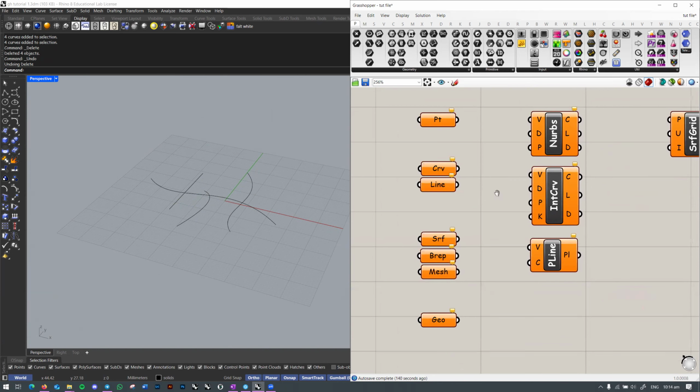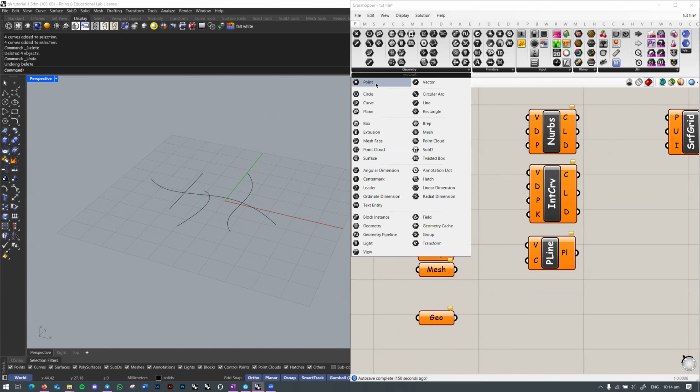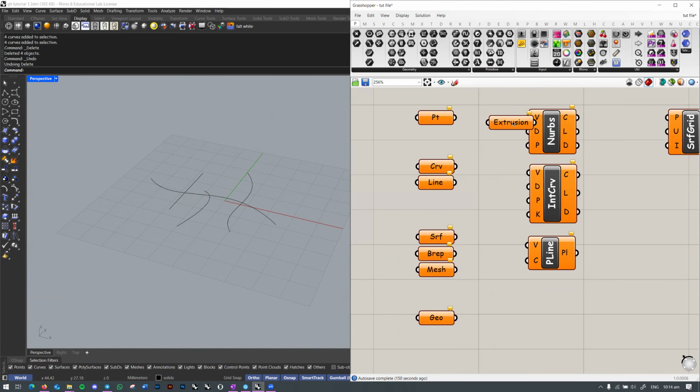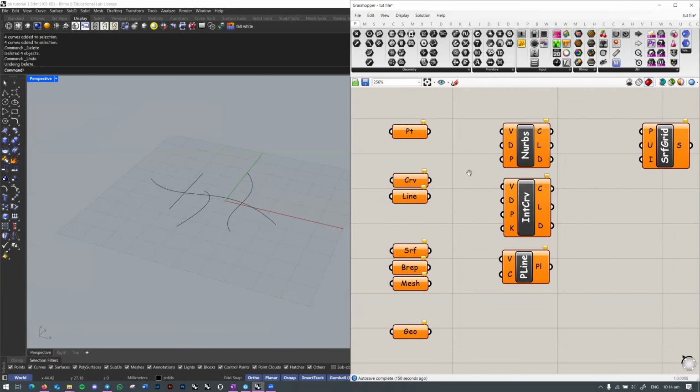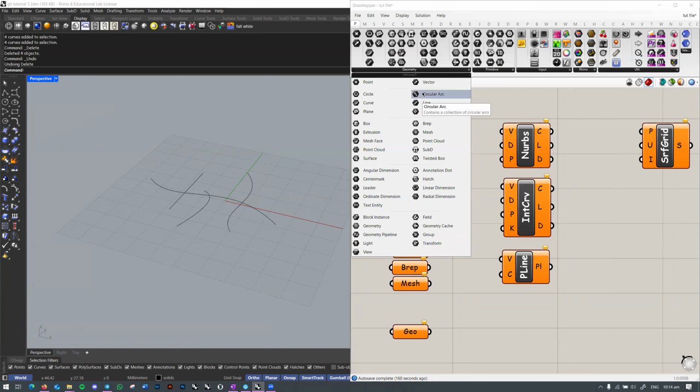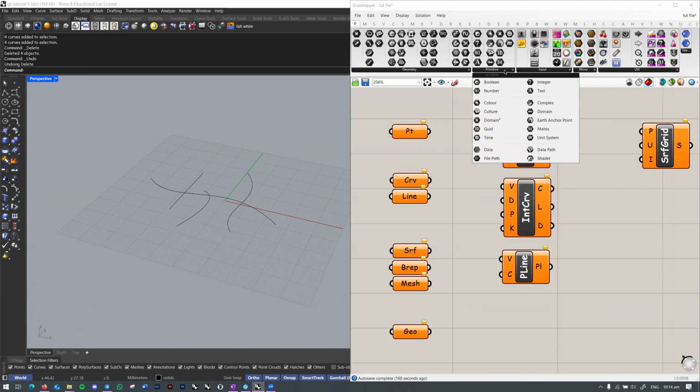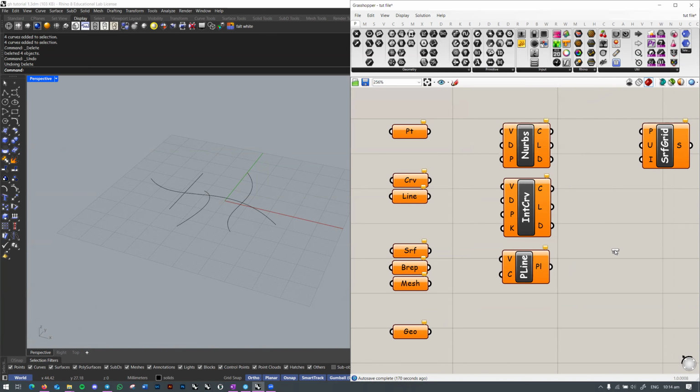Okay. So there are a lot of these different containers. There are extrusions, boxes, meshes and everything. But not all of them are very useful to what we need to do, and there's a bit of overlap also. Even for primitives, these are data types. So things like Booleans.